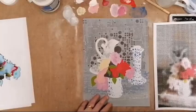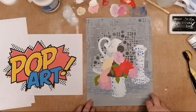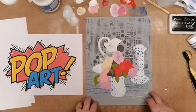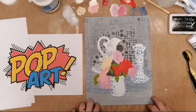I do think that in order for it to look more pop arty, so I'm combining a whole lot of concepts here, it now actually does need its black outline. The only thing is Copics and wet paint are not a good combo. So I am going to probably sit with the Copic and outline everything off screen, because now I've been painting for an hour and 45 minutes. So I will post the finished picture once I have done my outlines, because I feel it needs the outlines just to pull it all together. But I need to be able to put my head closer to it and so on, so I don't want to get my head in shot.